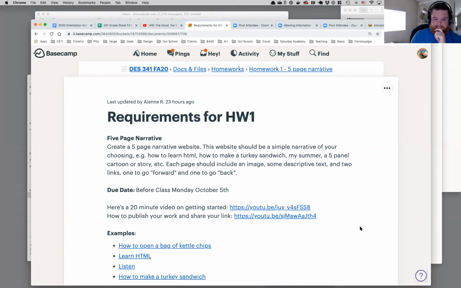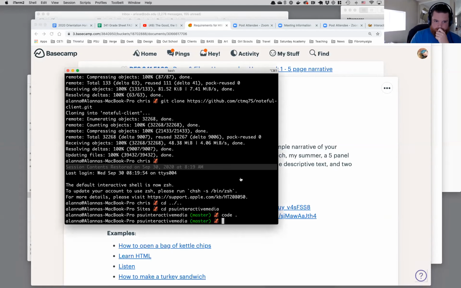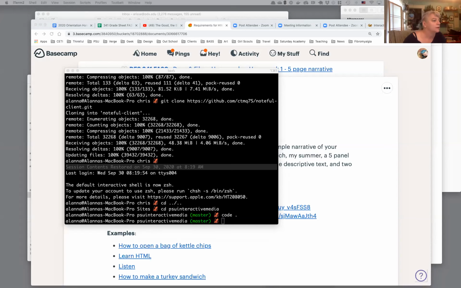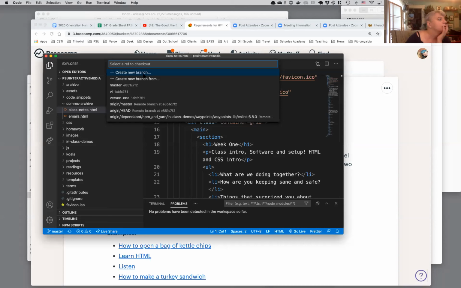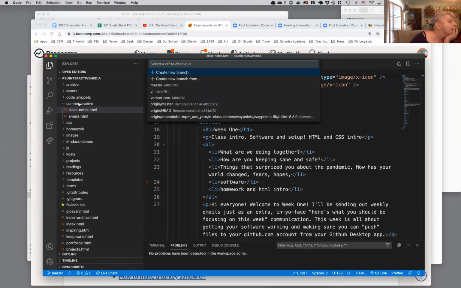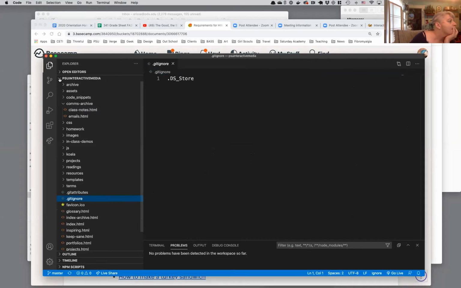Okay, well, I'll talk about images. So let me pull up, hang on a second. Where am I going? Where's my Visual Studio Code? There it is. Where are you? I see you. Oh, you're back there. Okay, so let me pull up one of my homeworks.